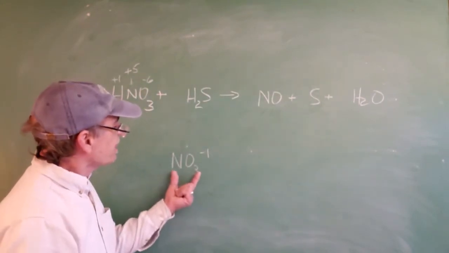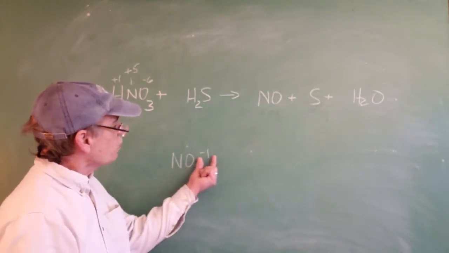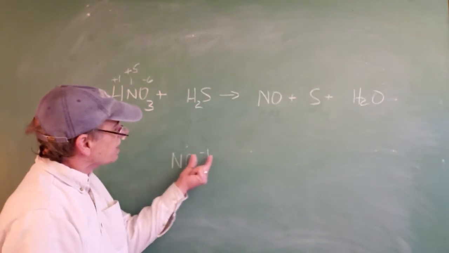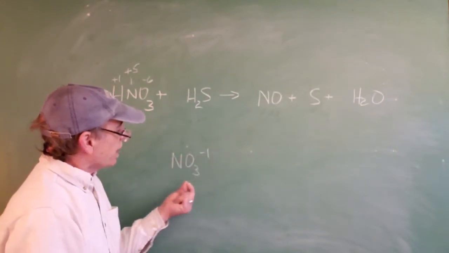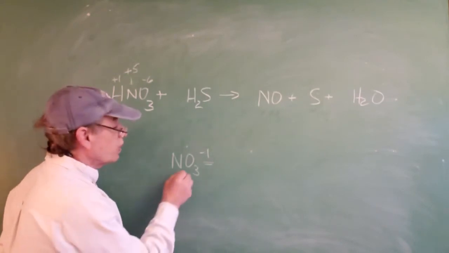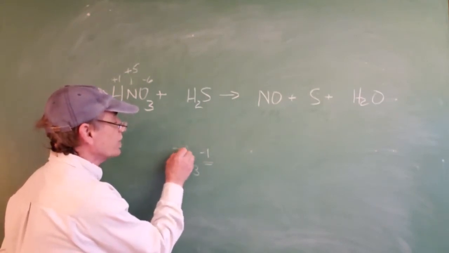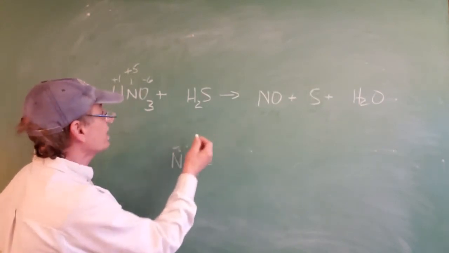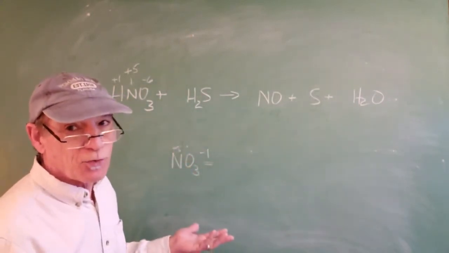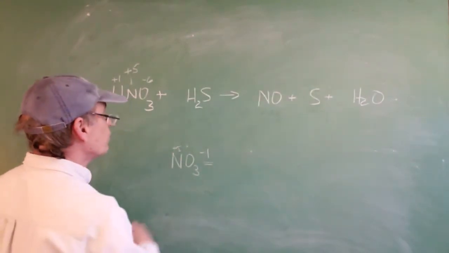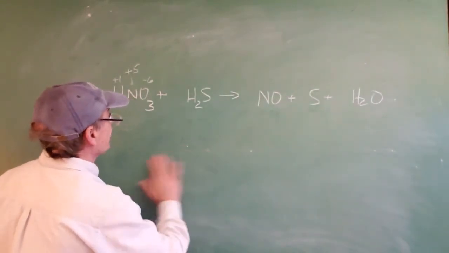Because if the nitrate ion itself is a -1, that means the oxidation numbers of these two elements have to add up to equal -1. And we know that this is always the case with a nitrate. It always has that charge, which means the nitrogen would always have to be a +5 in a nitrate group. So whenever you see nitrate groups, after a while you realize, oh yeah, that nitrogen is a +5. Okay, well, I get rid of that.